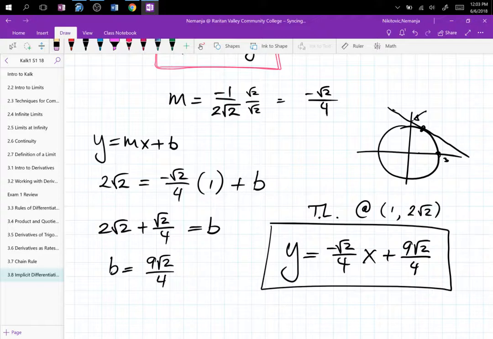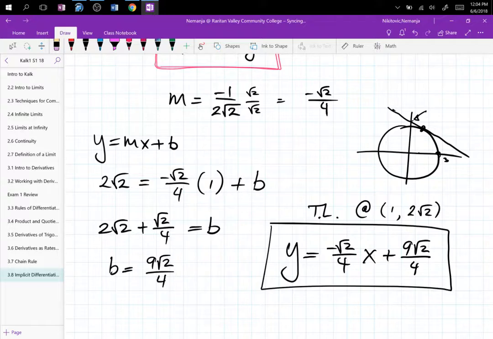So implicit differentiation also has a tangent line procedure. Chain rule has a tangent line procedure. Product rule, quotient rule, basic derivatives. All of them in chapter 3 have a tangent line procedure. Tangent line, as I said, is the most important problem of chapter 3 and one of the most important problems, if not the most important problem, of Calculus 1, because it measures the rate of change, which is what we want to study in Calc 1.